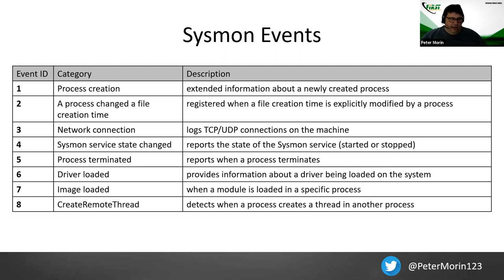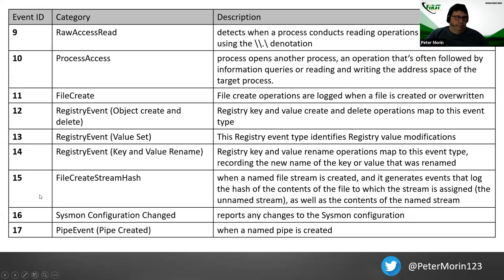So there are a lot of events here that have reciprocals in the native Windows event log service, but there are some here that you're not going to see in the Windows event logs with a reciprocal four-digit event. So there's everything from process create, anytime that the Sysmon service is tampered with, that's going to log an event ID of four. Whether we're loading images, event of seven, all the way to process access. Anything that involves a registry, you're going to see in events 12, 13, and 14, file creation, configuration of Sysmon changes. You'll get an event 16.